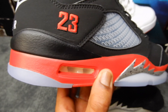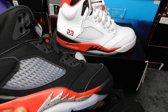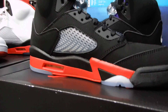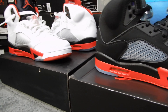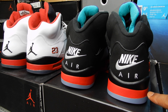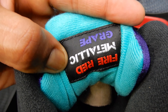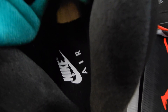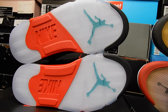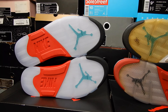For the midsole, what they did was take this part from the Metallic fives and put it on the Fire Reds fives midsole — and that's how they got this. Here's the other side, where this midsole is exactly like the Fire Reds fives midsole. Here on the back we got a little bit of everything: the Fire Reds midsole coming around the bottom, white on black Nike Air like the Metallics, and the Grapes tongue. The back side of the tongue has an upside down list of the three original colorways that inspired these. The insoles are black with a white Nike Air logo, just like the original Fire Red fives. Here are the soles, which are pretty much just a Fire Red sole with the Grape Jumpman at the top.